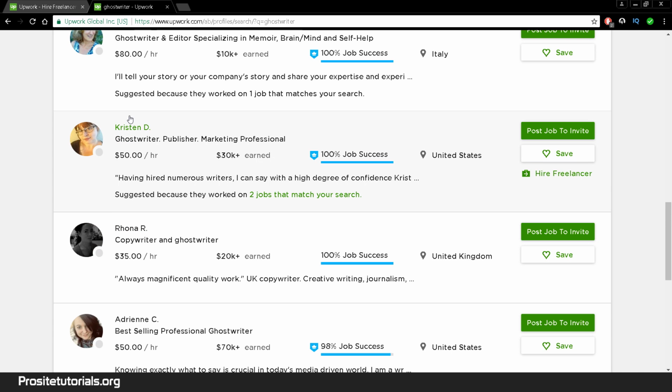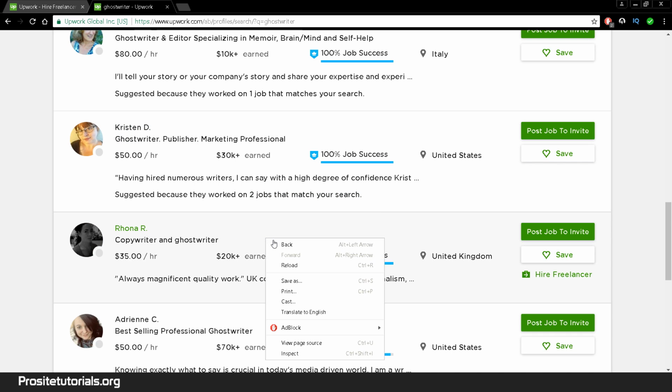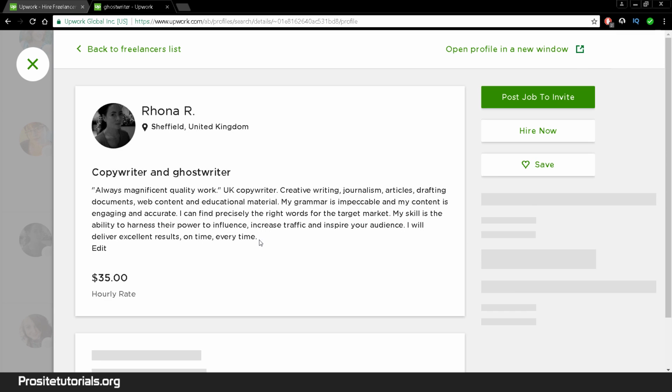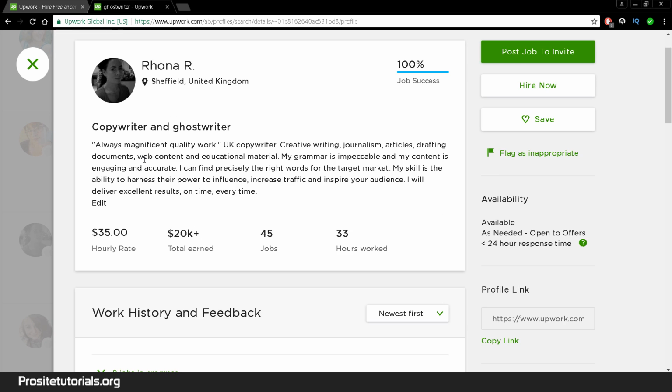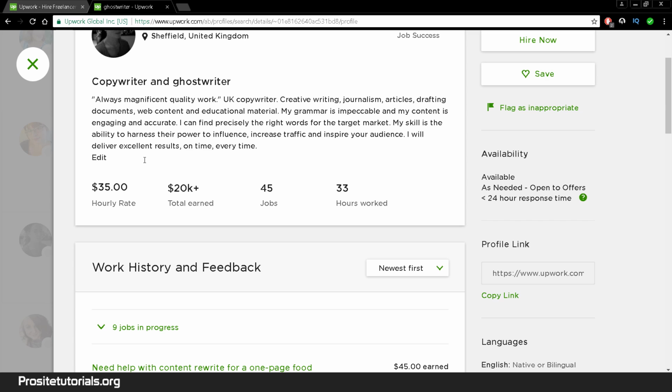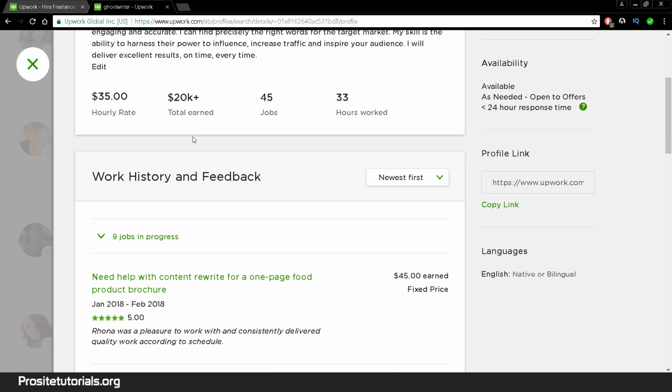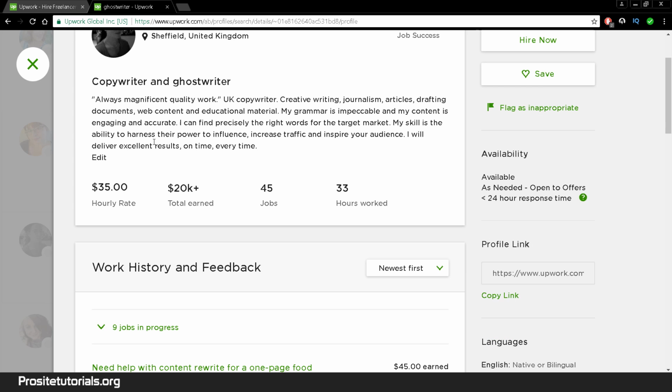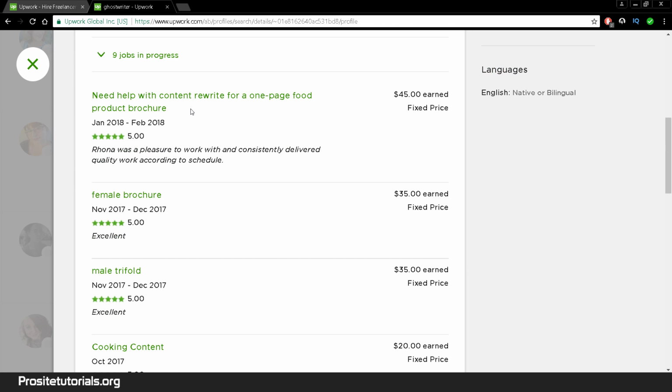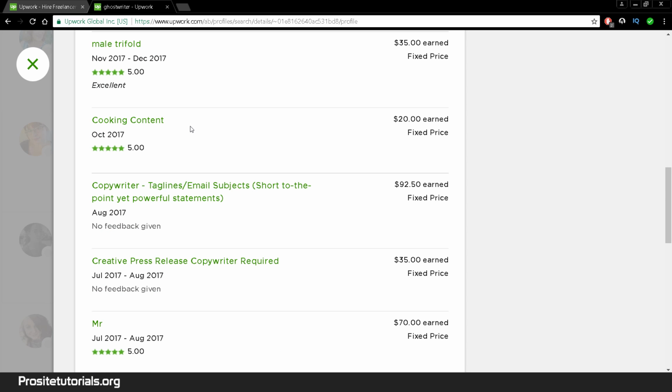And then what you should do is always go over here and click on that person's profile, read this information, and see if they have information about what exactly they do, but more importantly, see the jobs that they already have done and see if they have jobs similar to what you are looking for.